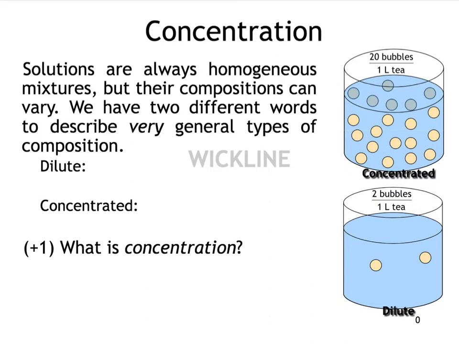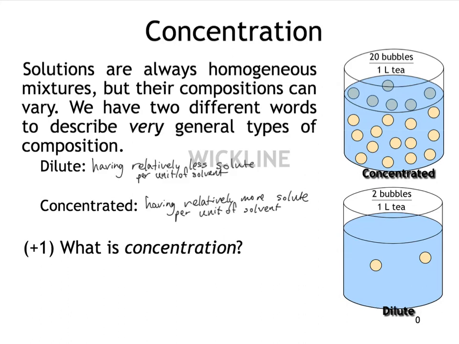So dilute and concentrated are qualitative terms that describe the level of concentration of a substance, but they're really only able to be used to compare one to the other. So if we just think about these as ratios, then dilute would be having relatively less solute per unit of solvent, and concentrated would be having relatively more solute per unit of solvent. Concentration in general should just be thought of as a ratio that describes the amount of solute and the amount of solvent. And there are many different ways to actually describe concentration, and I'm only going to teach you 2 today. I'll teach you several more tomorrow.